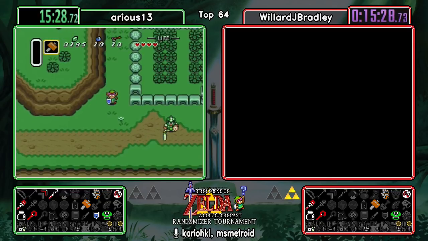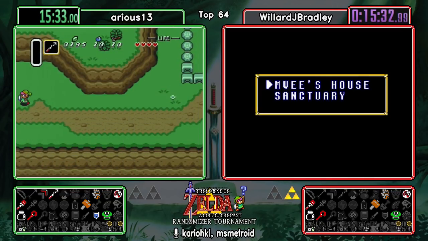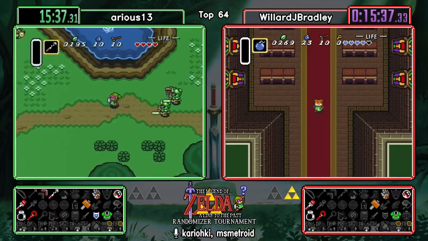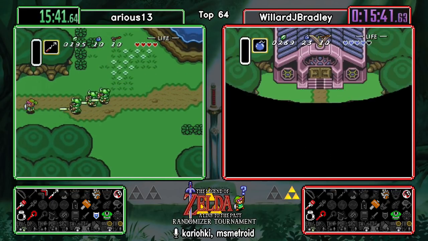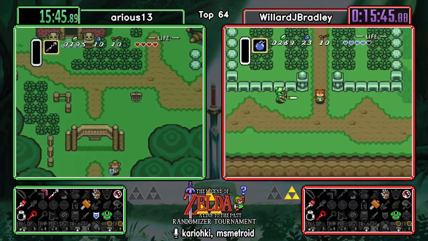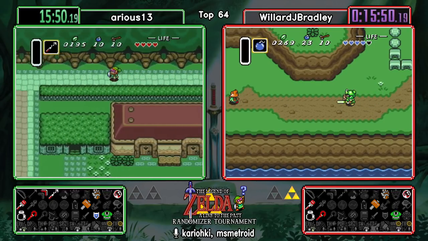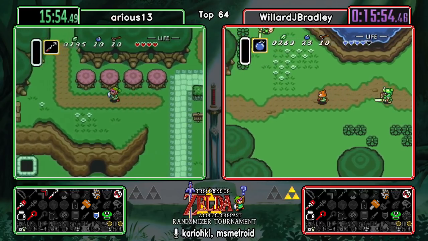Willard, water walking over to the hobo, gets more bombs. All the bombs. We have set us up all the bombs. Arius getting unlucky with some of those green soldier chases because they will stop your hookshot if you don't catch that frame correctly.